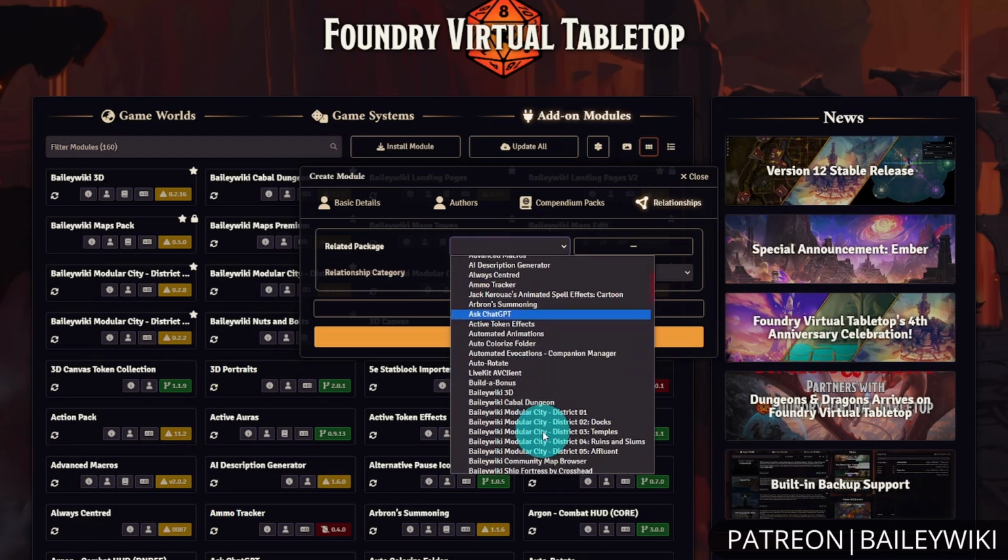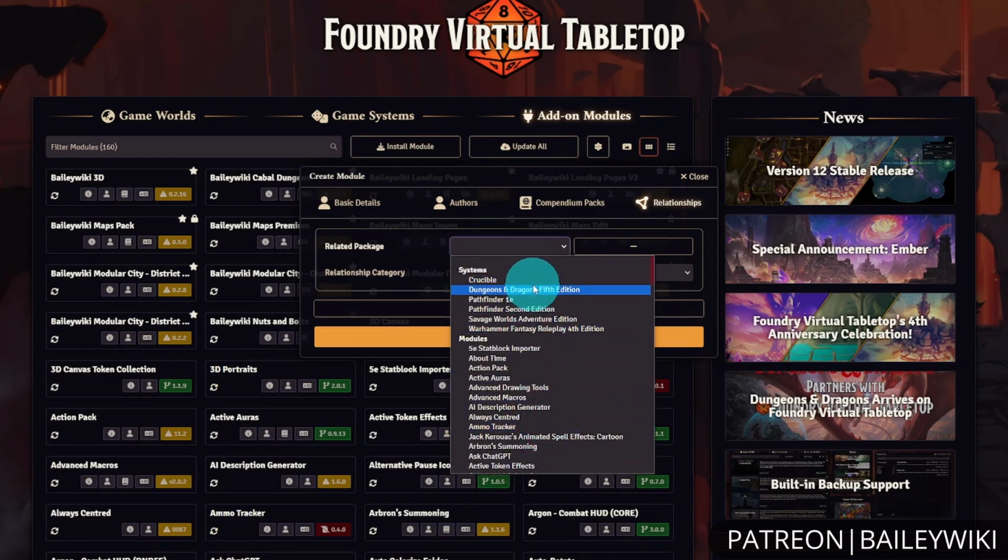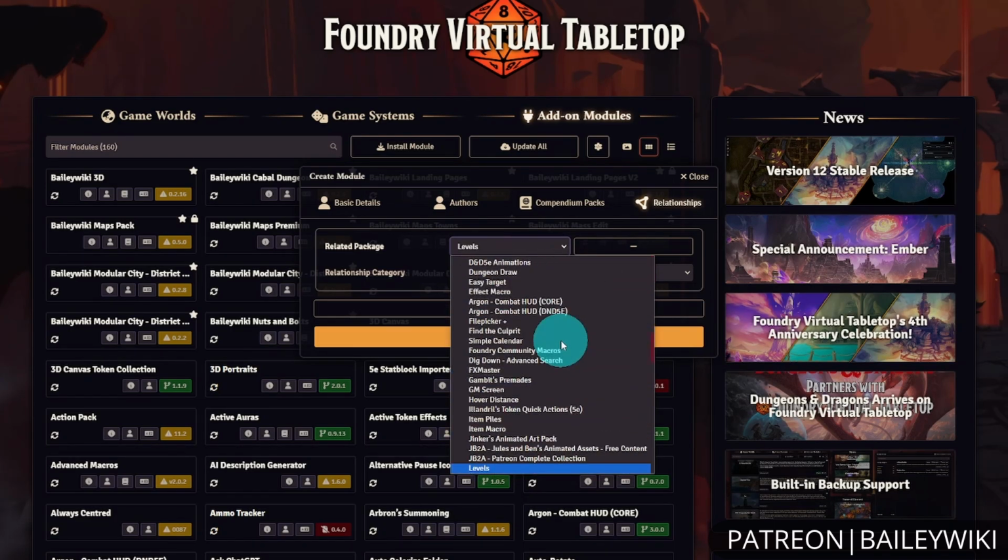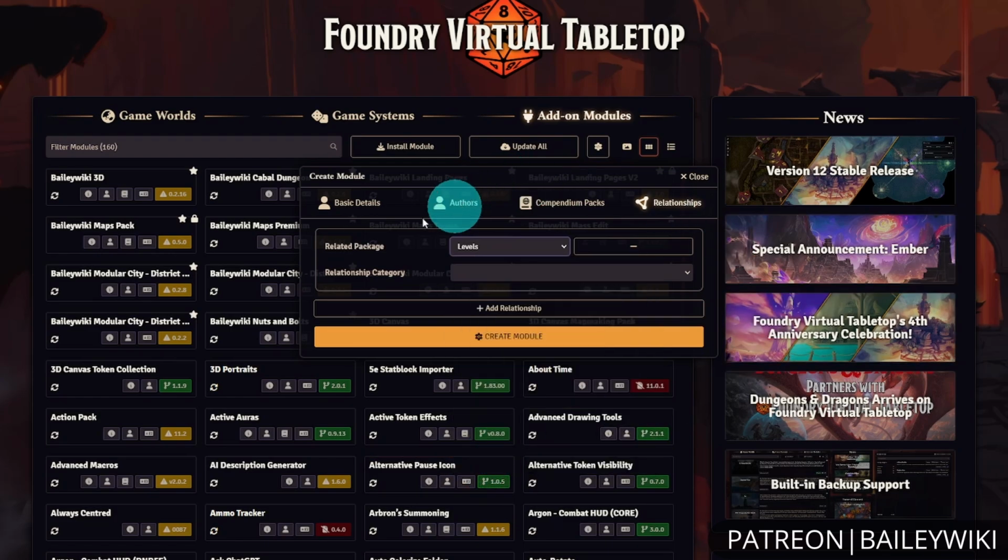When you hit plus, it's going to give you a drop down of all of the modules and systems that you have. So I know, for instance, I'm going to be using some multi-leveled maps. So I'll add levels as a dependency here. And you can see there's 3 categories: required, recommended, and known conflict. Known conflict basically just gives people a warning. And then recommended is going to have people get the option to install and enable the recommended module. And then required means that your module cannot be enabled without also enabling its dependencies. So anything that's required has to be on in order for your module to be turned on.